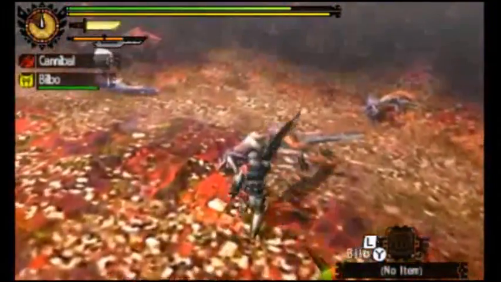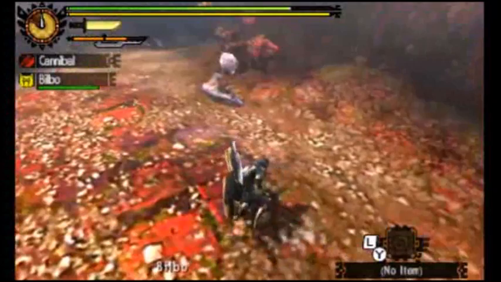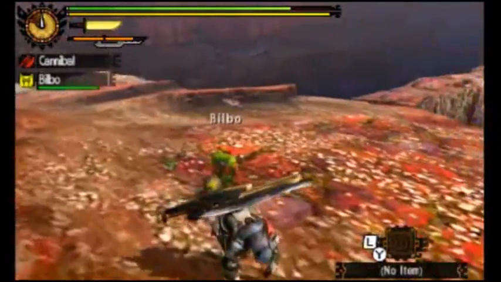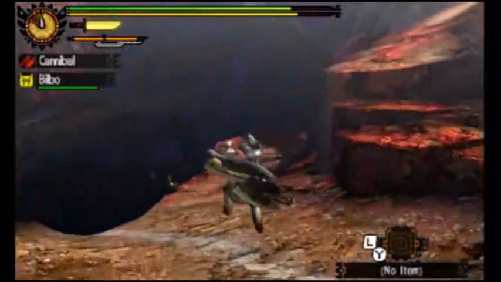There you go. And loot these guys. Oh, see what I mean? Sometimes they just disappear too fast and you're not able to get the items off of them. Bird Wyvern Fang is not what I want at all, and we're just going to move on and get to their nest. Boom.